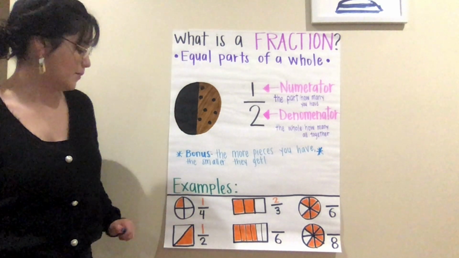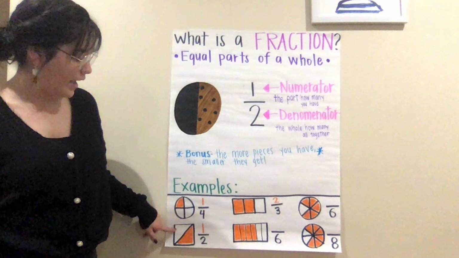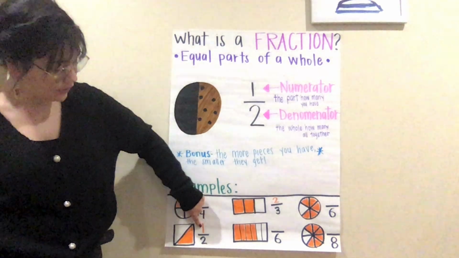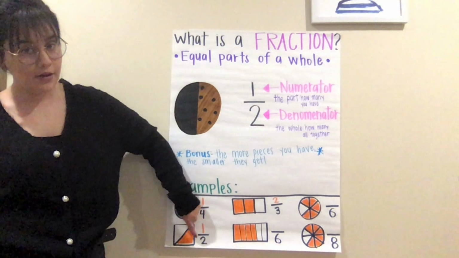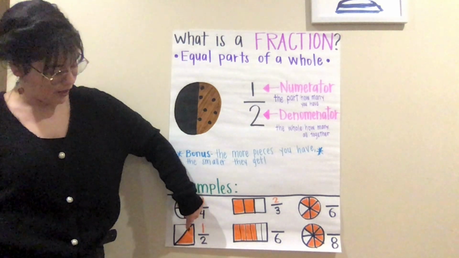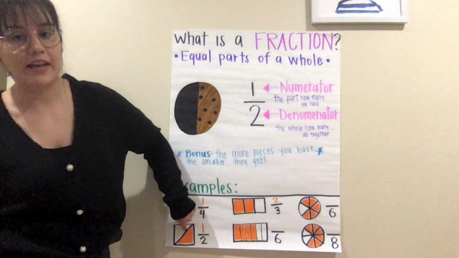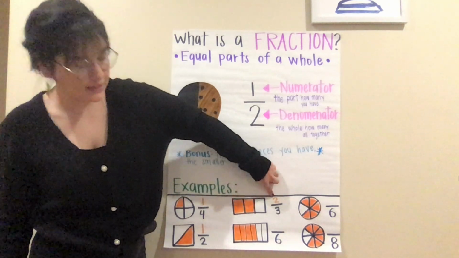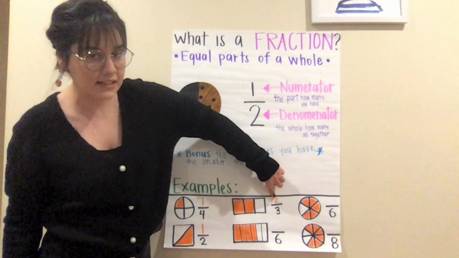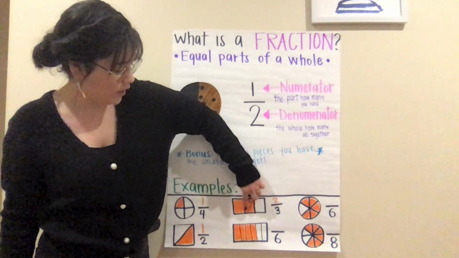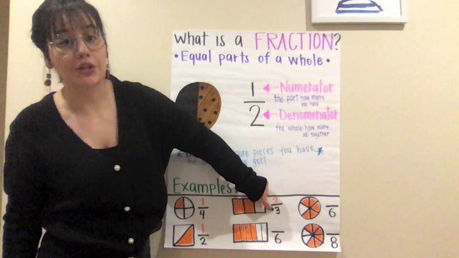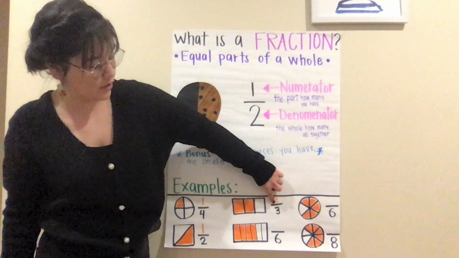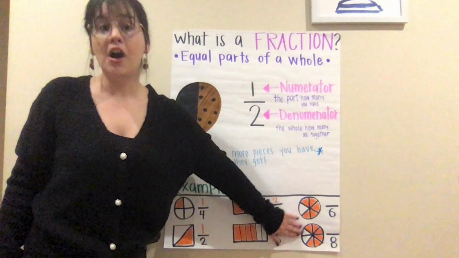Let's take a look at some other examples. Here we have a square. My square has 1 orange piece out of 2. So there were 2. That's why I have the 2 on the bottom. There were 2, but now I only have 1 piece that's orange. In my rectangle here, I have 2 pieces that are orange. I have 2 orange pieces out of how many? There were 1, 2, 3. So I have 2/3. 2 out of 3 pieces were orange. 2/3 were orange.